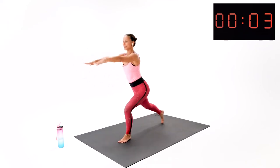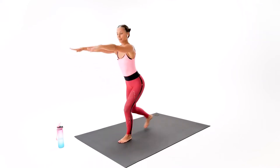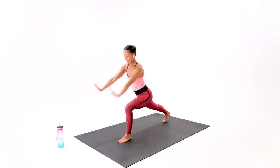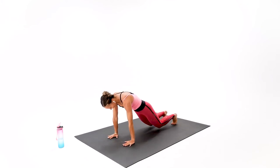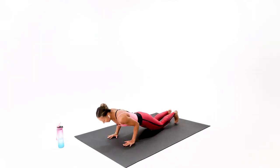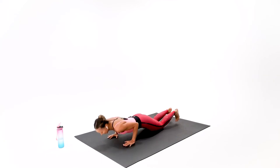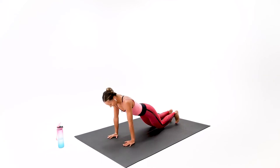Excellent, we're almost ready for the tricep push-up, guys. You've got this one, final one. Finish it, good work. Straight back down. We're doing the tricep, guys, on the knees. Just right in between the hands. Let's kick this workout out of the way. One more, guys, good job.